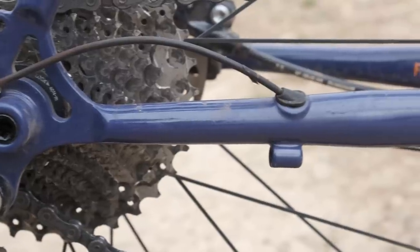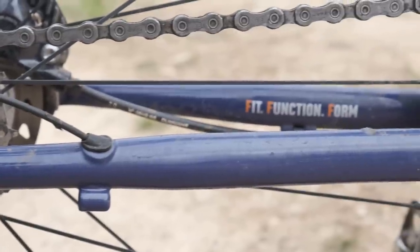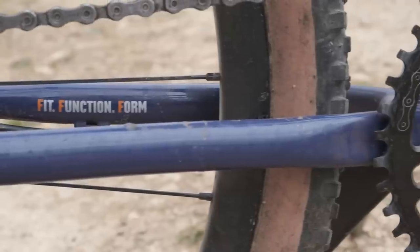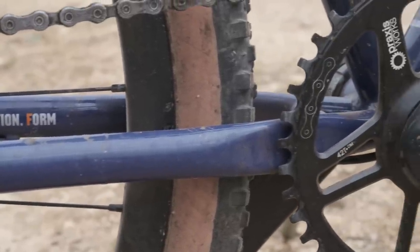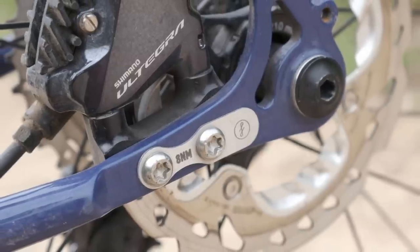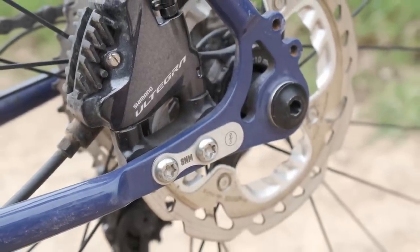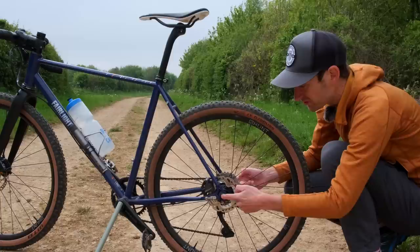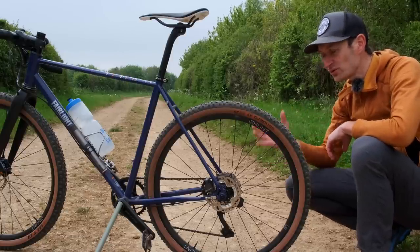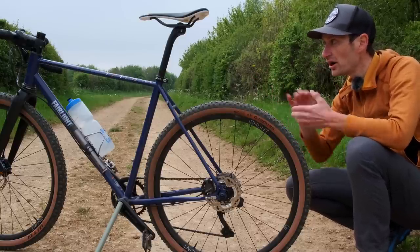The seat stays are nice and slender with a skinny shape — they go around the rear tyre. There are rack mounts and mudguard mounts. Probably the most impressive detail are the dropouts — dropouts aren't something many people get excited about, but the dropouts on this bike are lovely and show that attention to detail that makes it really stand out. They worked with a company called Bentley Components on the fabrication for the flat mount adapter. Really nicely done — what attention to detail, it just looks beautiful. There's a small Fairlight logo, and a 12mm through axle as well. Lots of attention to detail and they've done a really good job on that — there are more details that come out the more time you spend running your eye up and down the bike.